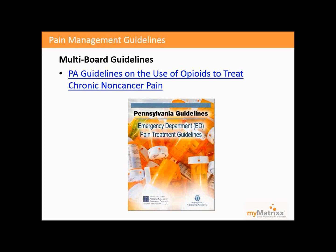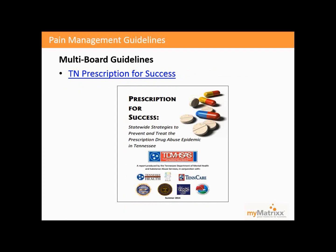In Pennsylvania, Governor Corbett established a 70-member task force to analyze the state's prescription opiate abuse problem in December of 2013, and in July, they released the guidelines. Again, key practices are outlined in this guideline. Before initiating chronic opiate therapy, document the patient's history and complete appropriate testing. Use a valid screening tool to determine the patient's risk. Consider initial treatment as a therapeutic trial. The opiate selection and dosage must be patient-specific, and avoid total daily opiate doses over 100 milligrams per day of oral morphine or its equivalent.